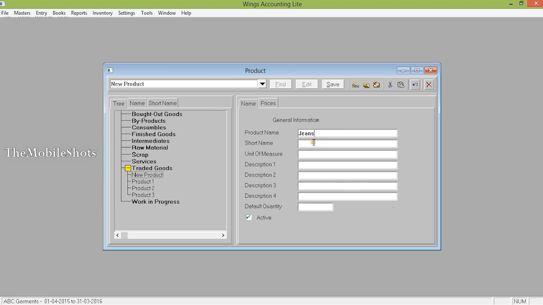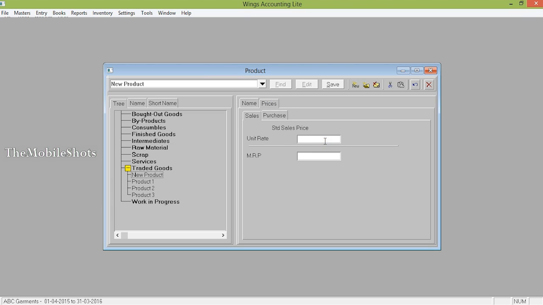Here I have given jeans and the short code JE, and these are the stock details and the pricing details and description and all those things. You can give this description, otherwise you can leave it blank. This is MRP, the purchase amount and the sales amount. So by giving more accurate details, we'll provide you the profit and loss details of your company. Otherwise, you can also leave these things blank if you just want to test. Now I'm just showing the basic things that you need to print a bill.